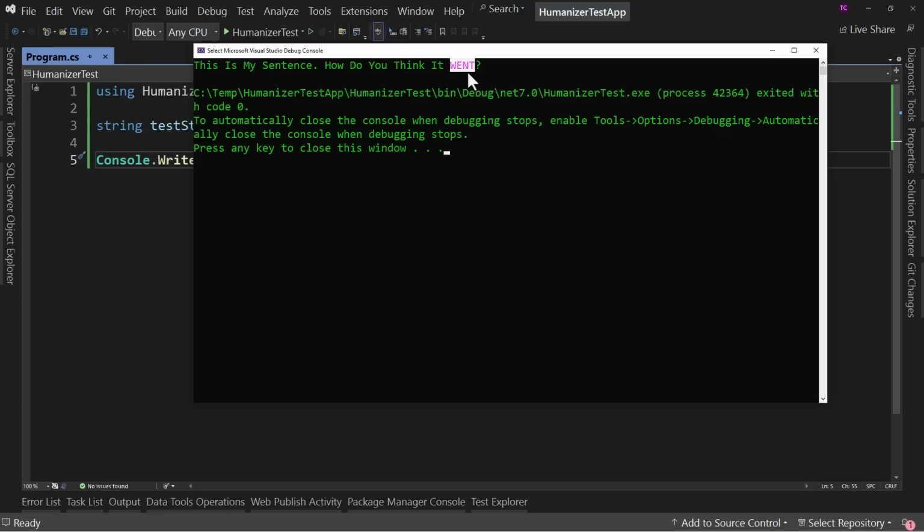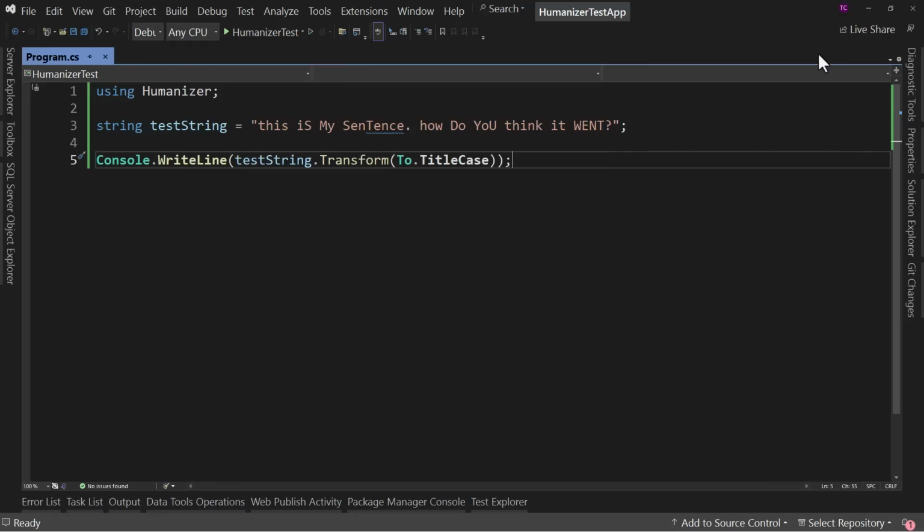For example, if this was HTML, we wouldn't want to have the H capitalized and the TML not capitalized because it's an acronym. And so we want to keep it all caps. So if it sees something that's all caps, it's going to assume that it's an acronym and leave it alone in the case of title case. The same is true for sentence case. Now, the sentence case is a little interesting.